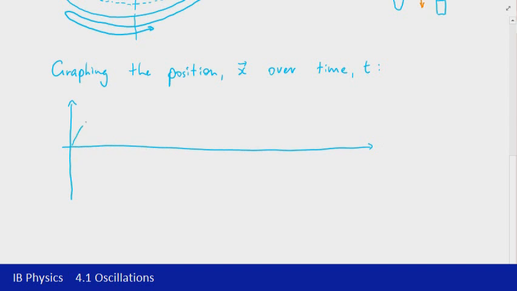We will actually have a look at this in class, and we'll set up a mass on spring oscillator, and we'll try it with a pendulum as well. So we get this oscillating motion backwards and forwards, where time is on the horizontal axis, and on the vertical axis we have the position, or the displacement, x. So we'll look at that in more detail in class, just setting up, like I said, a mass on spring oscillator and a pendulum to get a bit of a sense as to how this motion occurs, and then we'll start to quantify some of those values that can be varied about this particular motion.